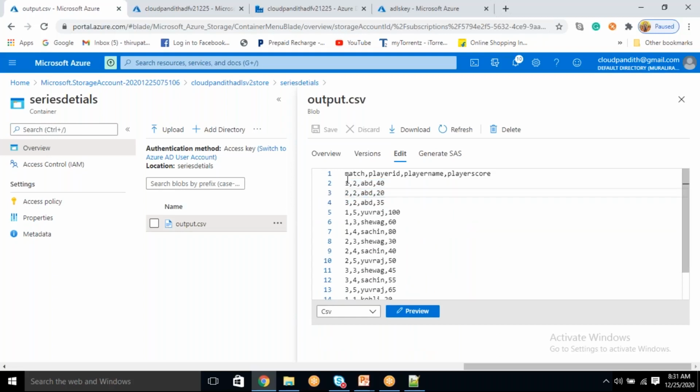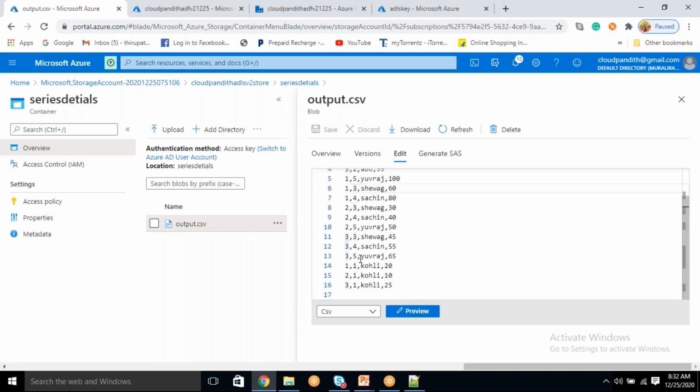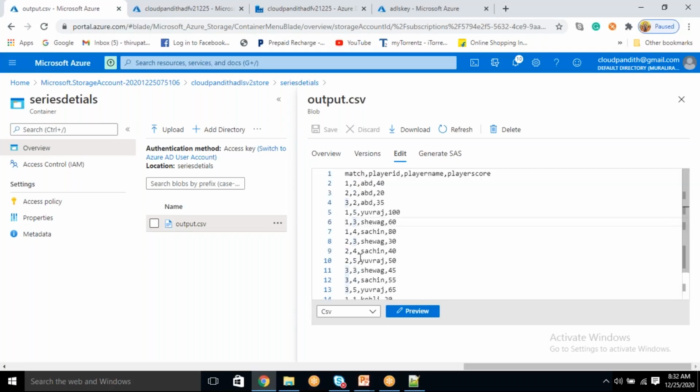What is this? 1, 2, 3, 2, 2, 2. One, two, three, again 1.